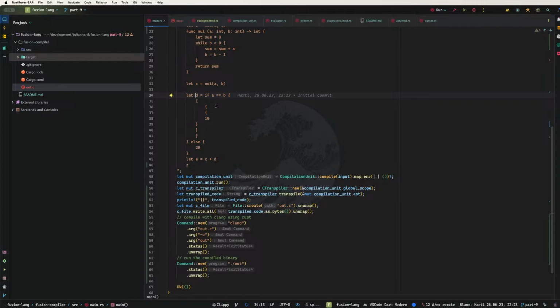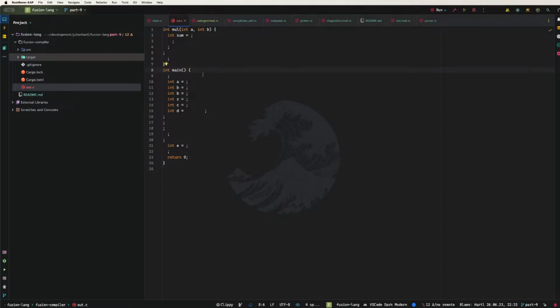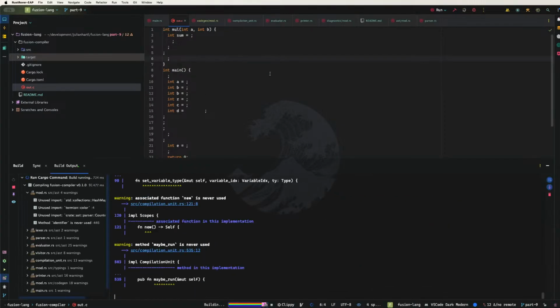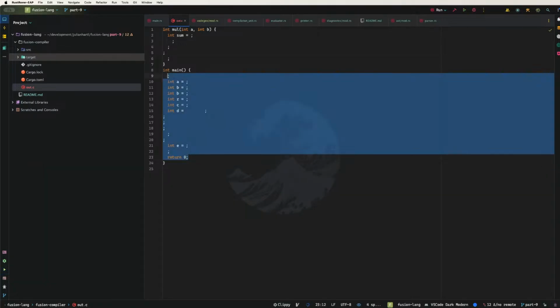Imagine we have this d and we want to assign to it. We cannot just put that code one-to-one into C, because in C if statements are statements and not expressions. So what we would have to do there is something like, let's take this example. Let's just copy this here.